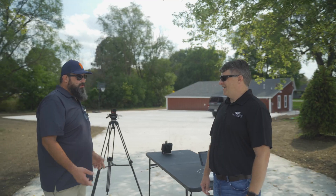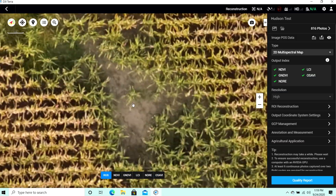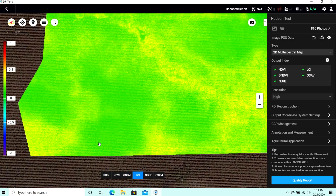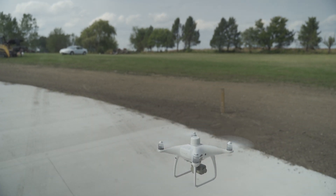So we invited them to our location here in Elburn, Illinois. We had Seth and Adam from Hudson Crop — both within a few hours of our location, so they met us here. We got to run through a lot of the great features of the Phantom 4 Multispectral. We flew some maps and built them right after to show how quickly and easily this could be done by their adjusters in the field. It was a great day for us to learn what they need their drones to do, and for us to show them how it can be done.